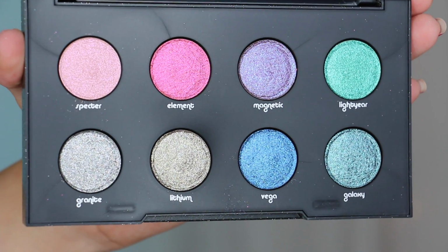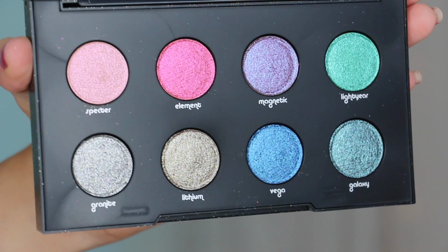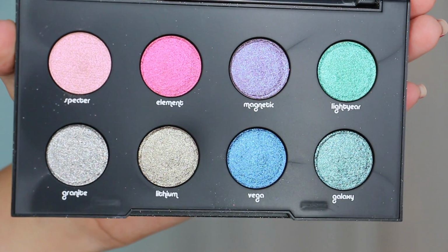These colors. Woo! And here are all the colors. So already I'm really, really loving the fact that most of these colors have an iridescence to them, which I happen to love. I know that Element already is going to be one of my favorites because it's kind of got that scaly look. Maybe not scales, because scales tend to be on the more bluer end of the spectrum, but almost like, this is gonna sound terrible, if you've ever seen a polluted body of water that's got all the funky colors to it. Never mind, I take that back, that just sounds terrible.